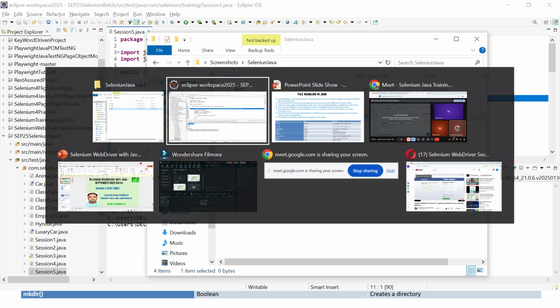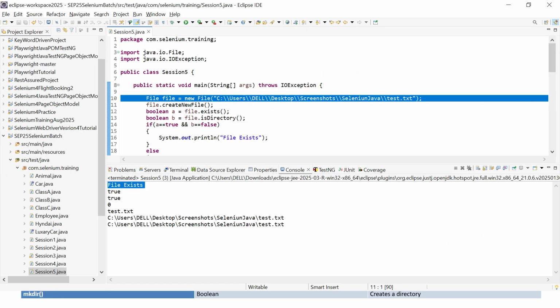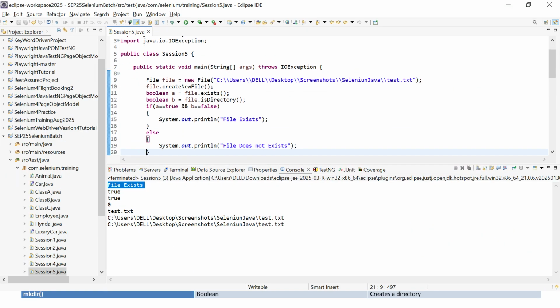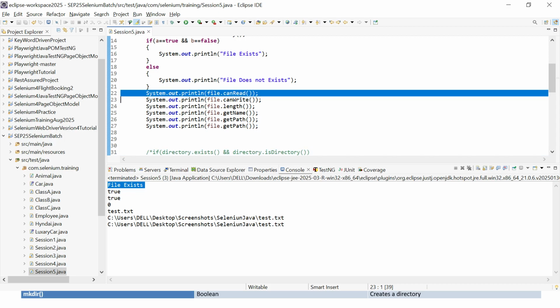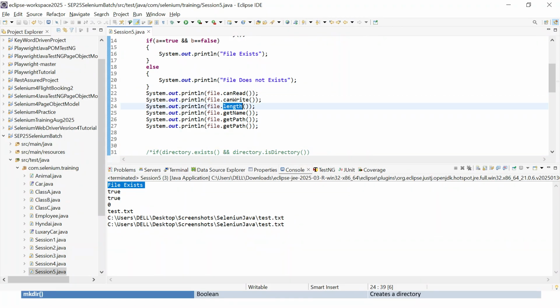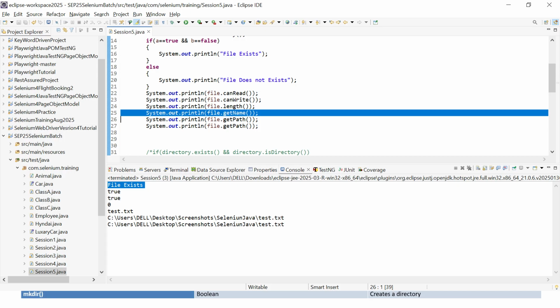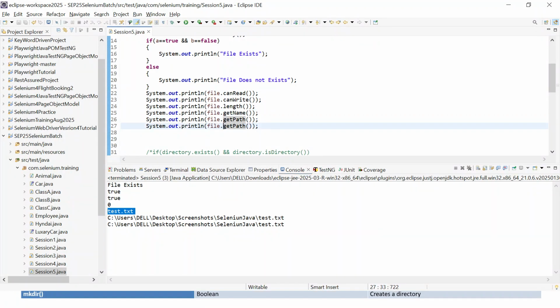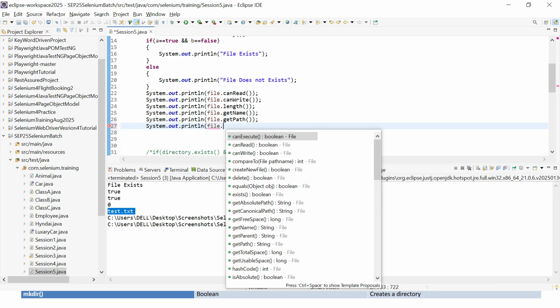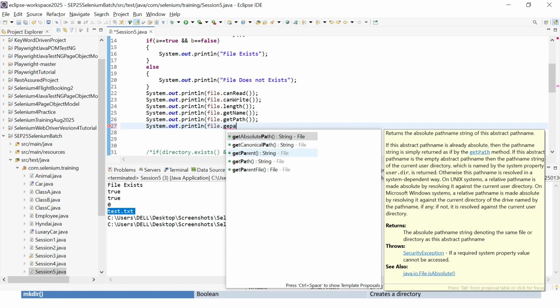Now you could see in the output the file exists message came. After that it is coming readable yes, writable yes, length 0, name of the file is test.txt, and get path. We can call dot get parent path, get parent, like that.